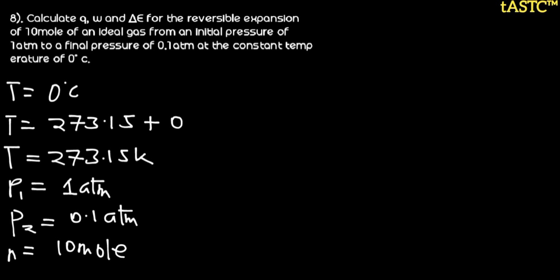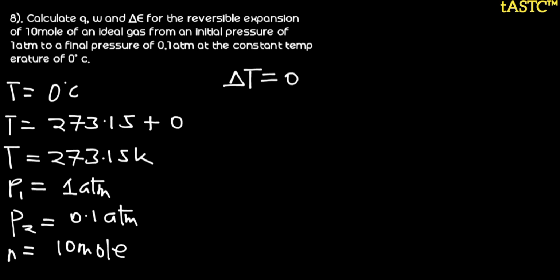And that is basically it. So we need to find what is Q, what is W and dE. First off, you need to know that this is a process which is taking place at constant temperature. Now at constant temperature, dT is equal to 0. And hence we're going to say we have an isothermal process right here.